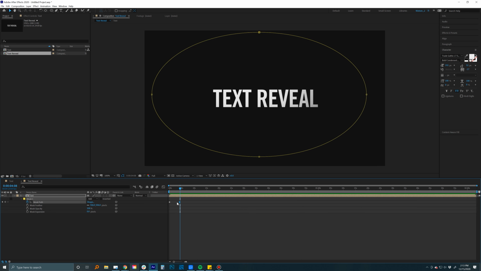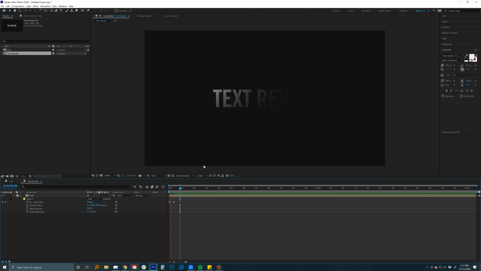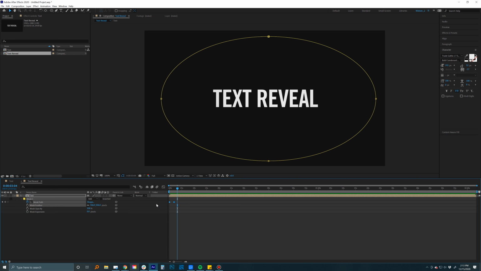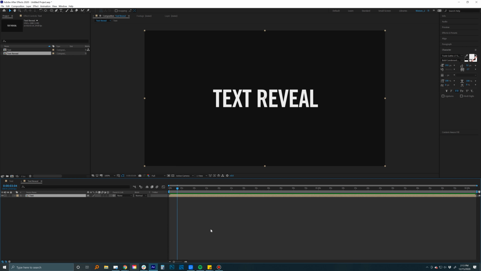And you can just move your keyframes if you want to go a little bit faster. Scoot that down. If I hit play now, it's just a little bit faster reveal. All right, so that's a pretty simple way to do those text reveals. So I'm just going to delete this for now. We'll delete our mask. And now we're back to just our plain pre-comped text layer.